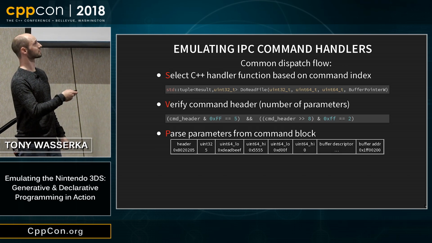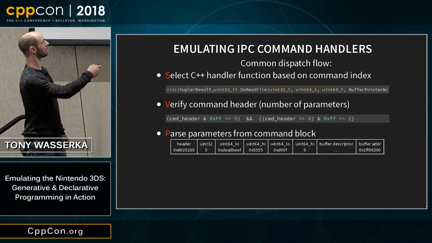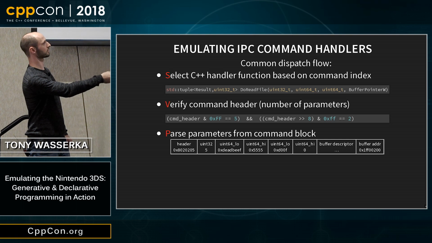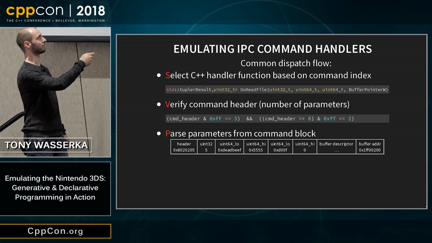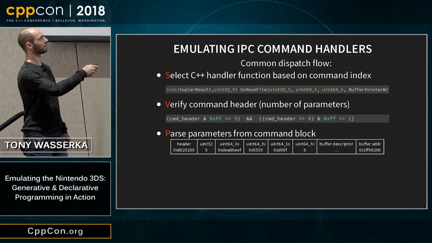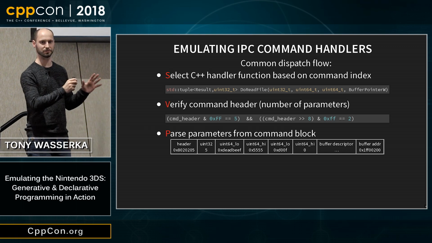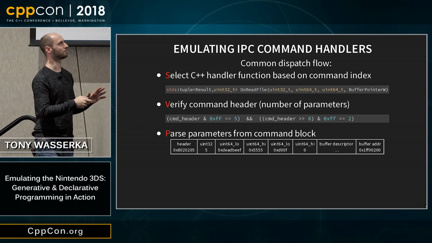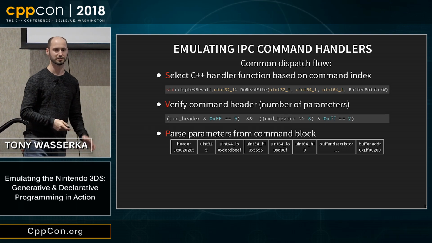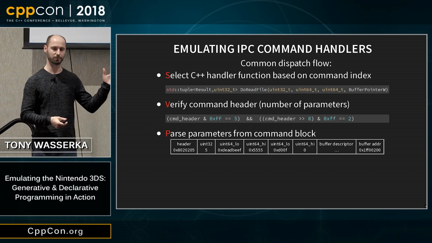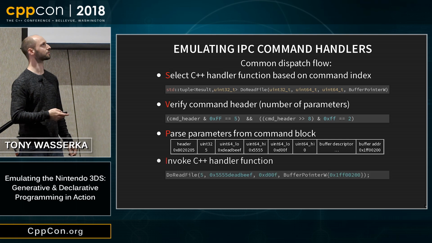The third step is to actually read the parameters from the parameter block. So as an example, this is a different structure of the same command block, but in the beginning, again, we have the header and the uint32 file. But then these two go together because they are supposed to form a single uint64 value. Similar for those two, and then right here we have the buffer descriptor value. So we need to write some sort of logic that goes through this buffer and properly stitches the things together and constructs the right types out of it.